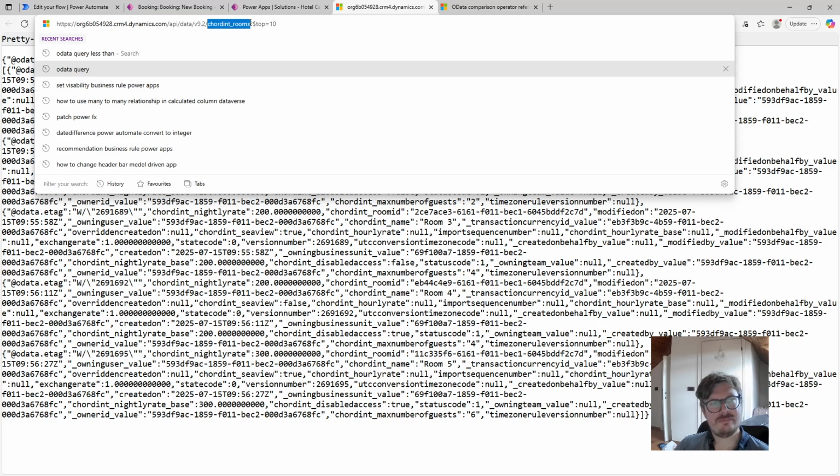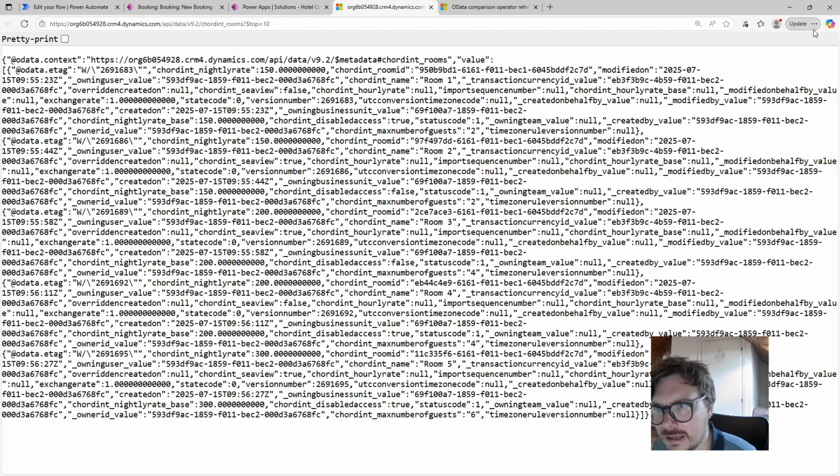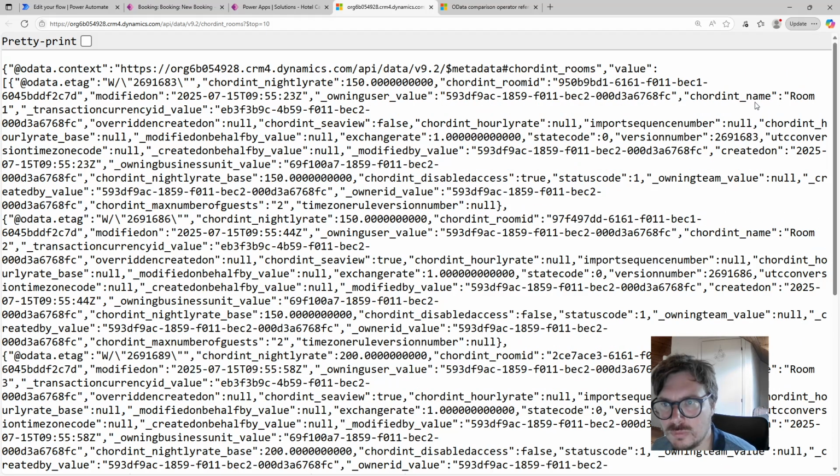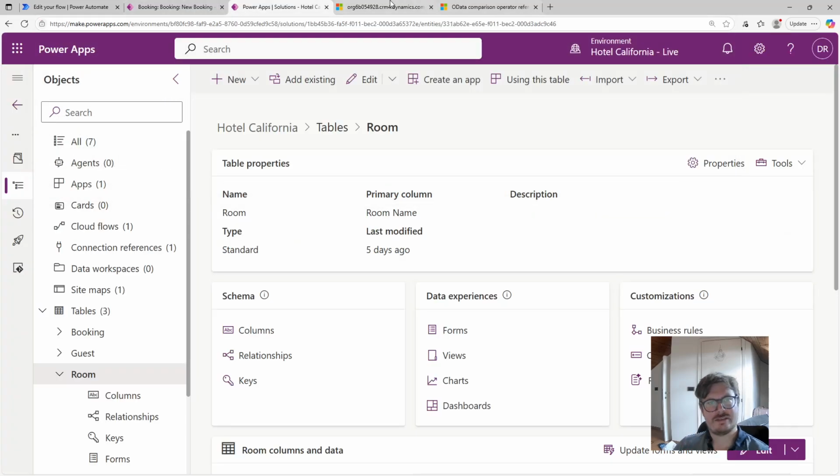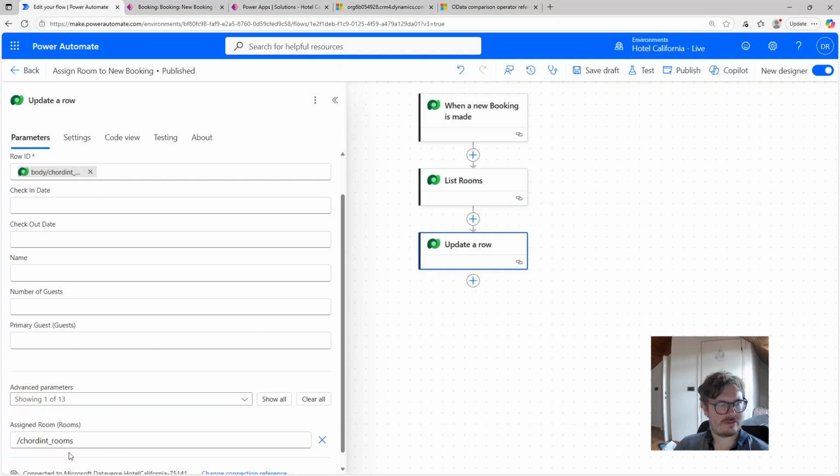You'll have the set name here. Usually the set name is plural, and if it's a table that you've created yourself, it will have the publisher as a prefix. If I zoom in here, will it work? It doesn't work here. But you'll see we have an API call and then int underscore rooms. That is the one that we want, because it returns the same data that our Power Automate flow is taking. So if we go back to the flow, this is what we want here, the set name.